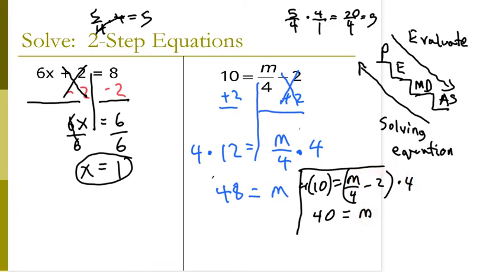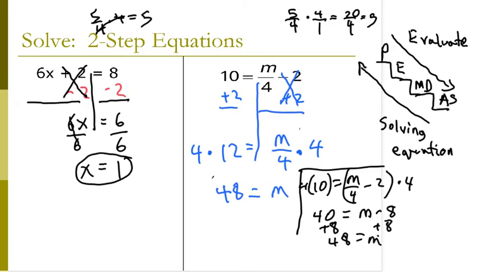Now 4 times, this is subtract 2, but let's pretend it's a negative 2 because it's going to work out the same. 4 times negative 2 is a negative 8, but we're going to write subtract 8. We apply our inverse operation. Note that we have subtraction here. The inverse of subtraction is addition, so we can add 8 to both sides of our equation, and we end up with 48 as the value of m.